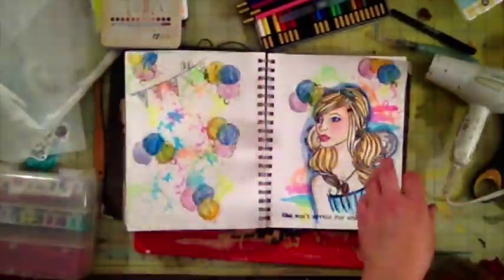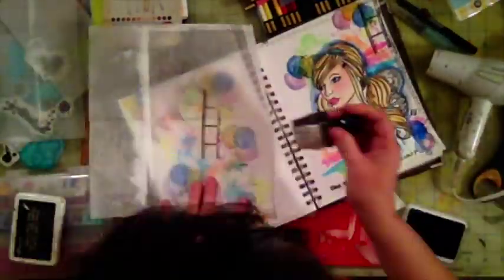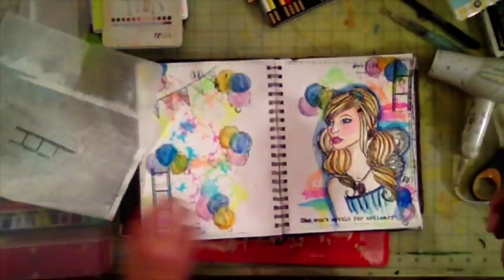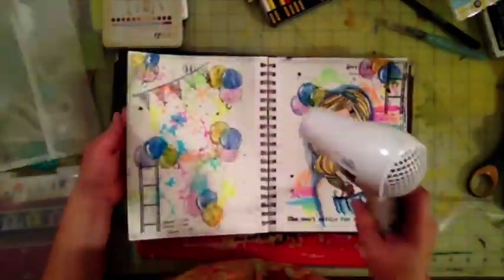And then lastly, I just grabbed my We Are Memory Keepers stamper and stamped around the edges, and then I just finished it with the date. And I'm almost done with this whole page. I really like how my page turned out with not a lot of acrylic paint or a lot of mess.